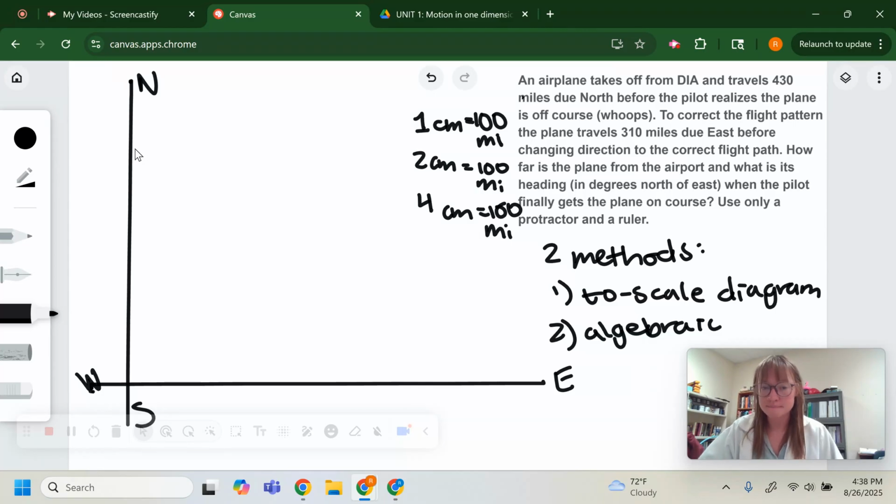It's the hardest part. Once you choose a scale, you are going to write your scale on the top of your paper. Writing your scale is worth a point, so write it somewhere on your page. I am going to use 1 centimeter equals 100 miles, so I'm going to erase these other scales because these are not the scales that I'm going to be using. You write down the scale that you are using on your piece of paper.